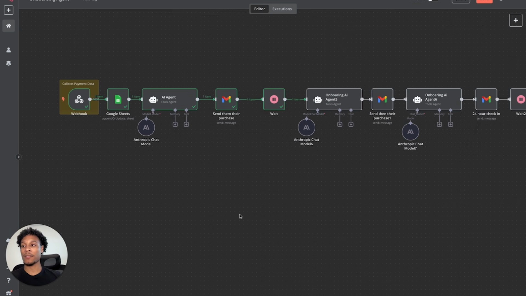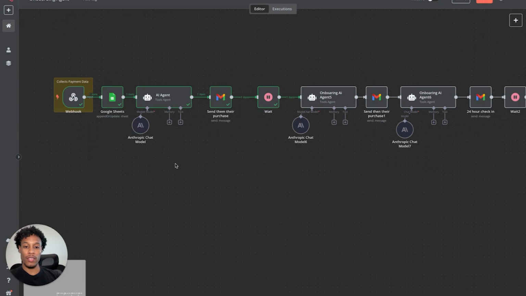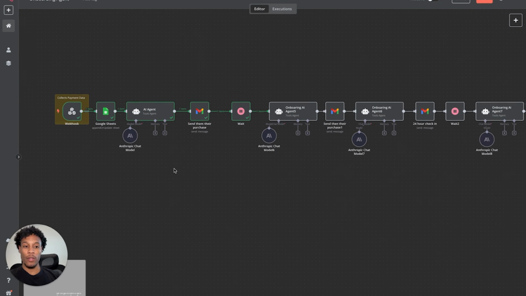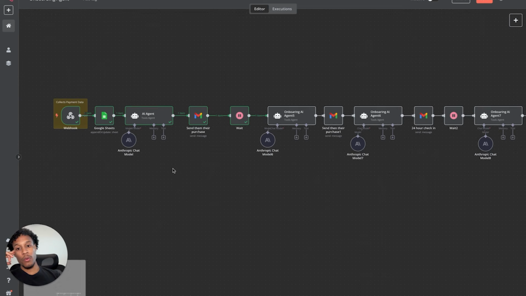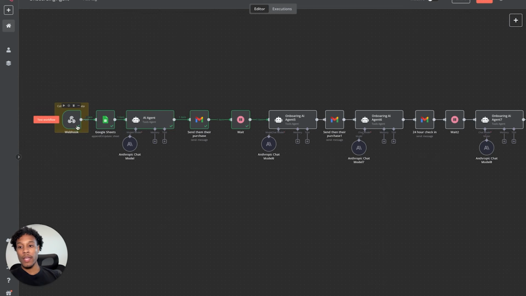So what happens is, as you can see here, we have a webhook set up. I'll do a quick rundown, as I always do. I'll walk through it, and then we're going to have fun building it together and see how we can make it better too. What we have here is a simple webhook. With this webhook, it goes through and collects data. After that, it sends the data over to a Google Sheet, because as you guys know, we always keep everything on Google Sheets. We have an AI agent that cooks up a message to notify them about their purchase.